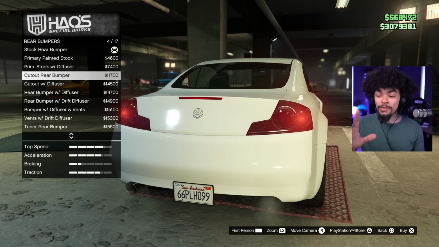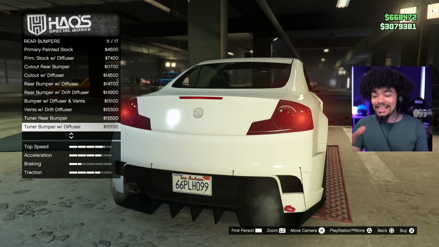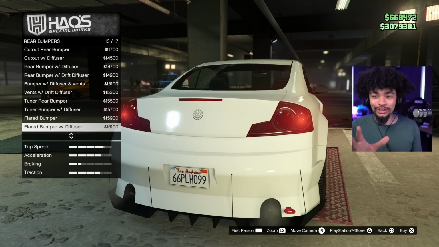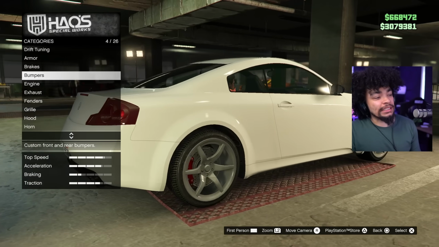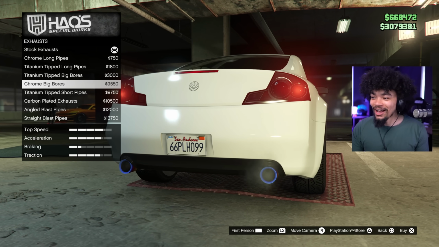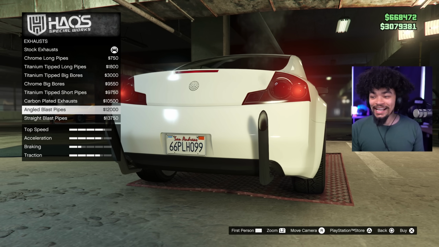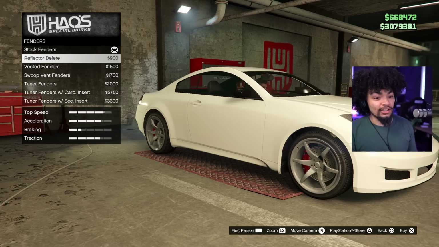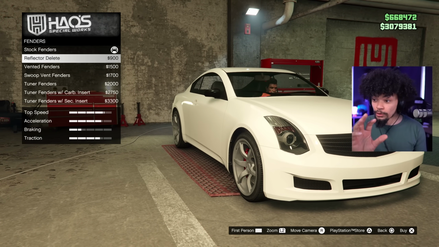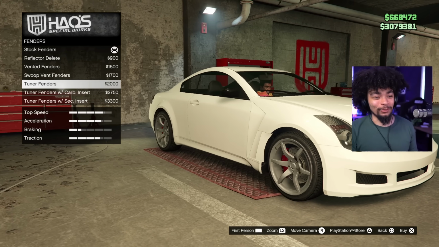Now the rear bumper, should I say, a little bit less cool. They very much go Underground 2 style very quickly, and not to say Underground 2 is bad, because I love Underground 2. It's just of an era is the way that I would describe it. Exhaust customization. It gets super cool with the blast pipes, the angled blast pipes.